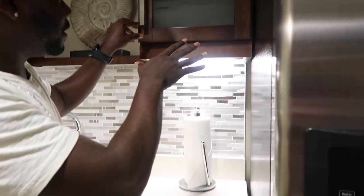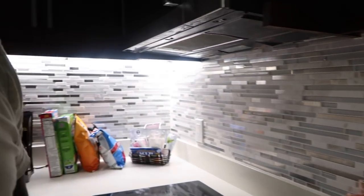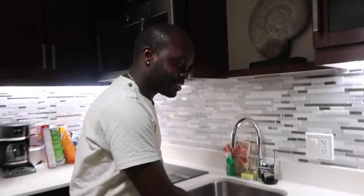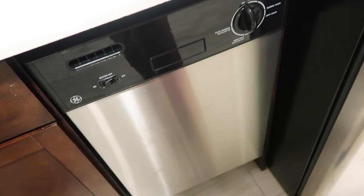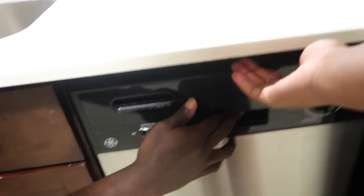And then if we work our way down, look at this backsplash right here. This is mosaic tile backsplash. So I think I've seen this at Home Depot or something like that. Yeah, I definitely seen it at Home Depot. And it got a garbage disposal here too. It's kind of a deep sink. Deep sink. And it's an undermount sink. That's how you know we old. Is this quartz? I don't know. This might be quartz right here. There's a dishwasher, I just realized. Yeah, dishwasher and everything. How you open this thing?